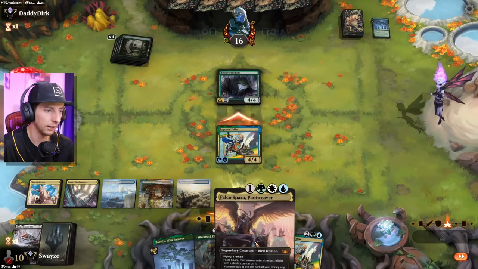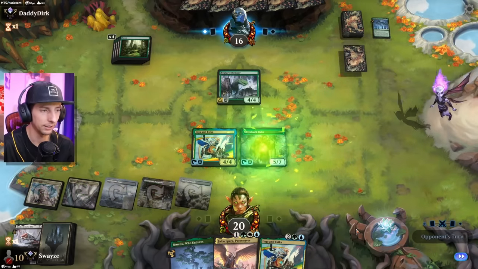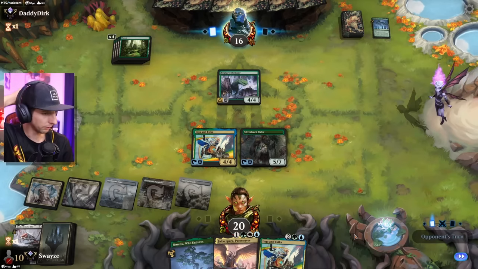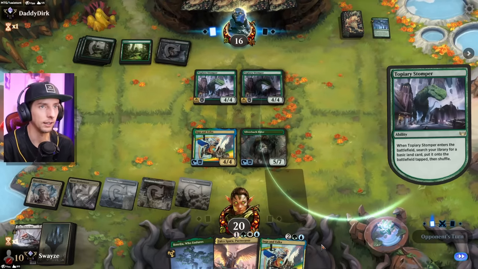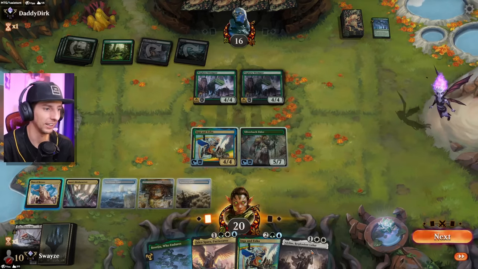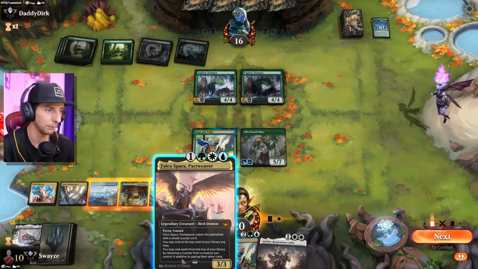All right, let's get down. I mean, there's a couple things we could do here. I think I'm going to get down the Silverback Elder, though. I don't know if I wanted to go Falco or not. I think I want to start trying to ramp up here with the Elder. Oh, okay, they're running Swamps. So I stand corrected. They definitely have potential kill spells here, which changes a lot of what I thought this was. I may regret this. I hope not, but I might.